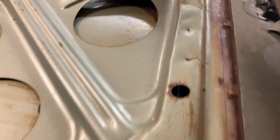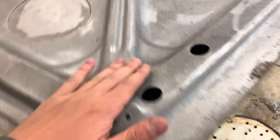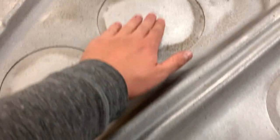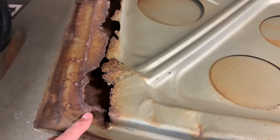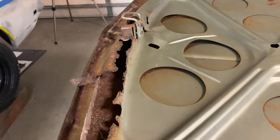Here you can see a much better view of the carnage. This is just years of neglect. This hood has got a little surface rust. We're going to basically cut it. This hood is really junk — every place, tin cans. It's hard to show, but trust me, this hood is junk. Don't get mad at me for destroying it; get mad at the dude who destroyed it. It's going to take a lot of work, but we need to do this because your hood isn't supposed to do that.